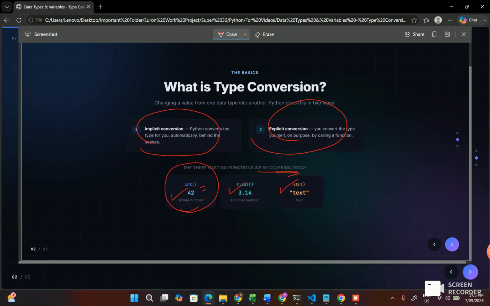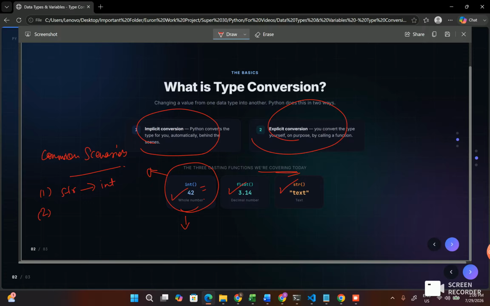This int function converts a value into an integer, a whole number. Let me give you three of the most common scenarios for int. Scenario one is converting from a string: you have a string and you are converting it into int.